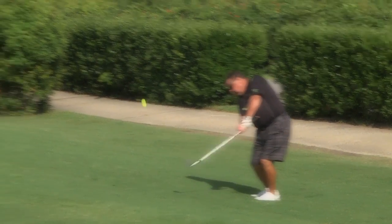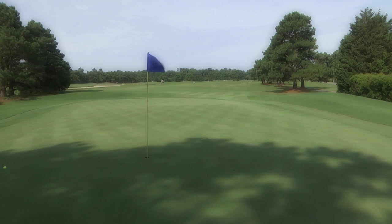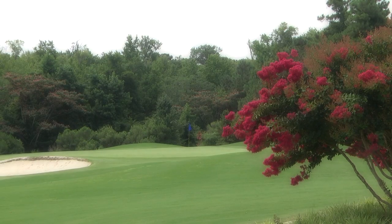Corey, the fact that the Pointe is located on the mainland, sure, and it's playable, pretty good course to start your trip to the Outer Banks? It is. It's always a nice one to kind of get you warmed up, especially those players that don't play every week. There's some space between the fairway and the trees, which is nice.